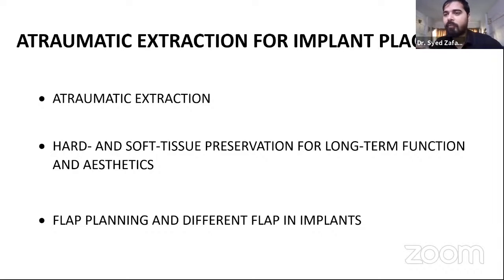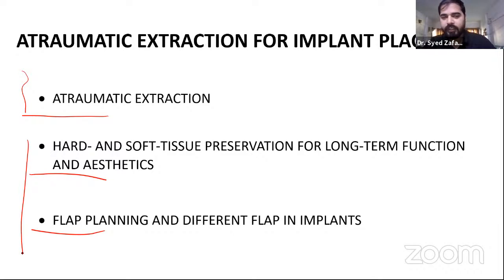Most importantly, atraumatic extraction. If a patient comes to you, mostly in anterior lesion, which is very important, you should go for atraumatic extraction. How will you do atraumatic extraction if you are planning for an implant? If you fracture the bone, it's very difficult that implant will be successful. So I will mostly be covering this topic. Okay, these are the three topics in today's lecture.